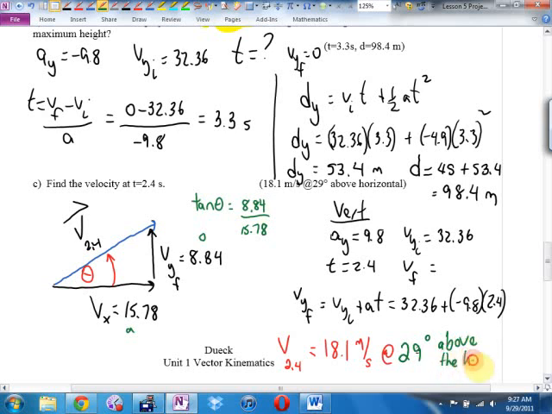That's how I approach it. If they want me to find the velocity in the projectile's flight at any time, I find the two components. The horizontal I've probably already found. The vertical, they're either going to tell me the time, or Brett, in question 10, which is a bit trickier, they told you how far it had traveled horizontally. Since you know the horizontal velocity, you can find how much time has elapsed. Then you'll know T, and you can plug it in to find Vy final, add the components together, do the Pythagoras, and do the trig.